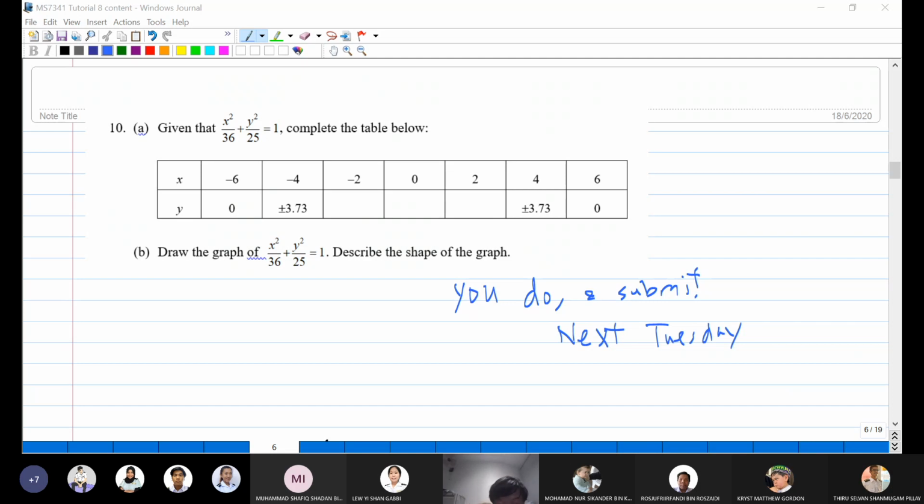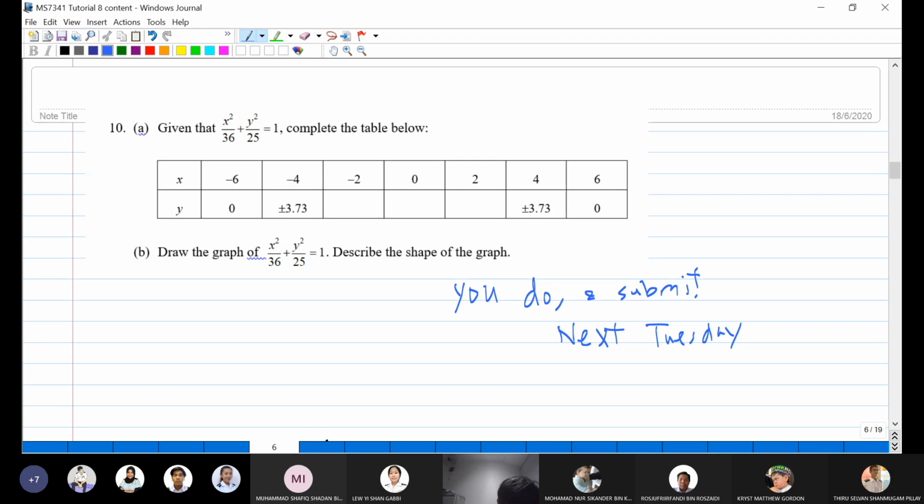Okay, so these are the questions about circle. Not really a circle, sorry. Number 10 is very similar, but it's not a circle question, okay? Question 10 is an ellipse question. So not circle anymore, right? So I warn you first. So talk about ellipse first, all right? Let's look at ellipse questions now.